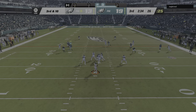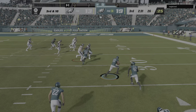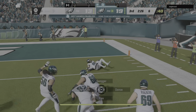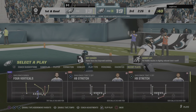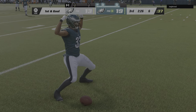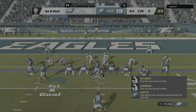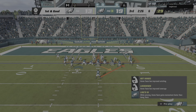On 3rd down, he'll drop to throw. He rifles one, and that's going to be intercepted. And the Eagles are going to take possession of the football. But just a lot going on there in the middle of the field, and this one winds up a turnover. Yeah, the running crossing route here, and the idea of it is to get defenders confused about who to go with. But if you throw it too early, sometimes it's your quarterback that gets confused, and here he throws it into coverage and gets it intercepted.